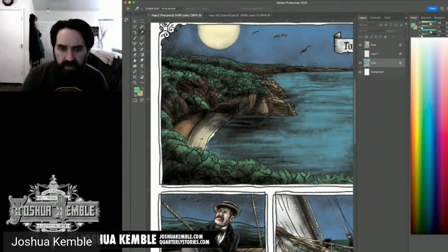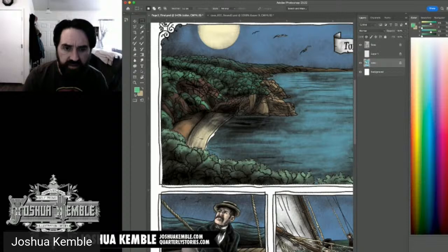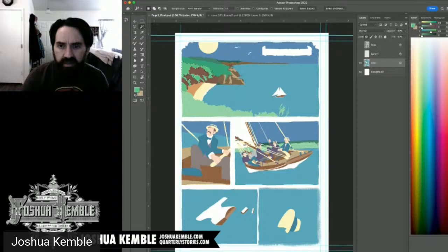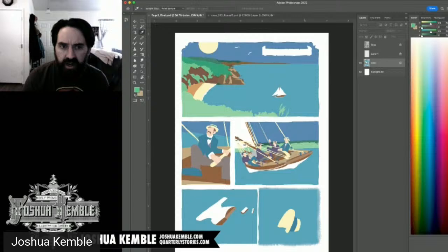And I'm always tempted to do these very saturated colors, but in this case, I think I need one level that's not as saturated. I also want to go in here and mildly up the saturation level a bit and kind of make the difference a little more of a value shift there.